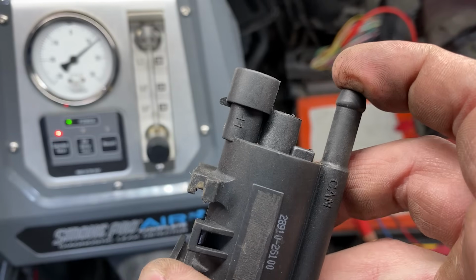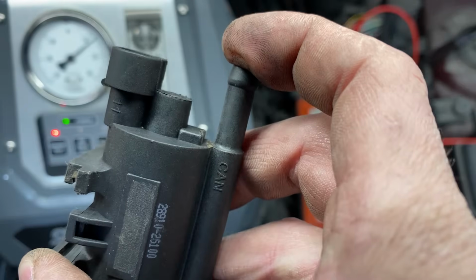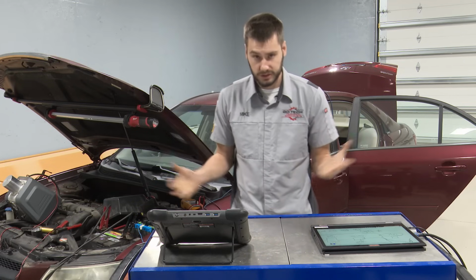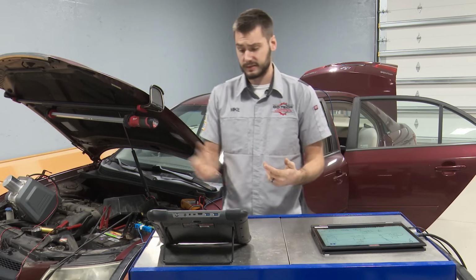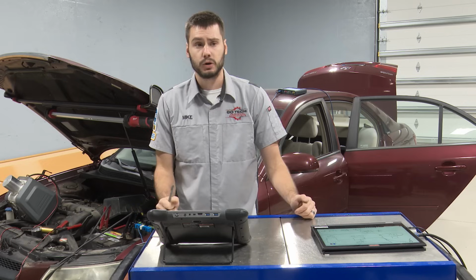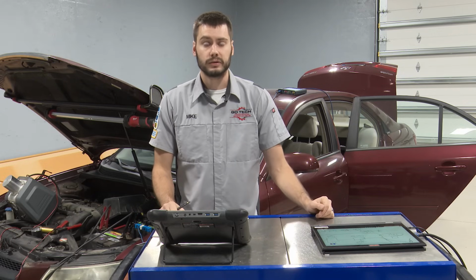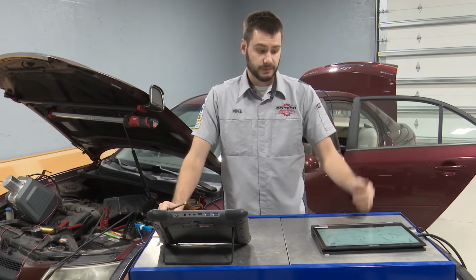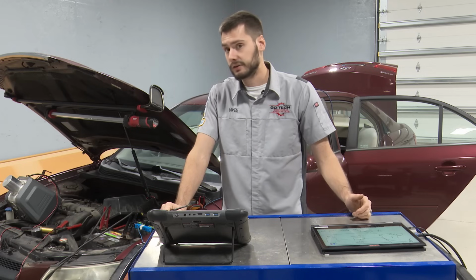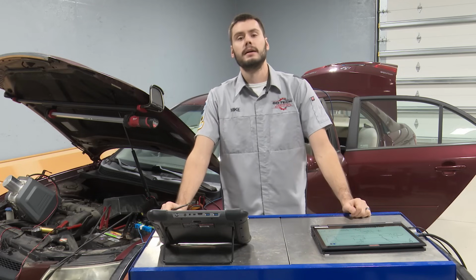Leaking purge solenoid. I don't know how it was overlooked. That seems to be the most common concern today on EVAP conditions, a leaking purge solenoid for whatever reason. Vacuum pump, smoke machine, just put your finger over it when the vehicle's running and the purge isn't engaged. There's a million ways to test for that leaking purge solenoid itself, but this one's junk. So good thing I checked because we got to get approval to put a purge solenoid on it as well, or figure out if it's going to be warranted or whatever the case is.